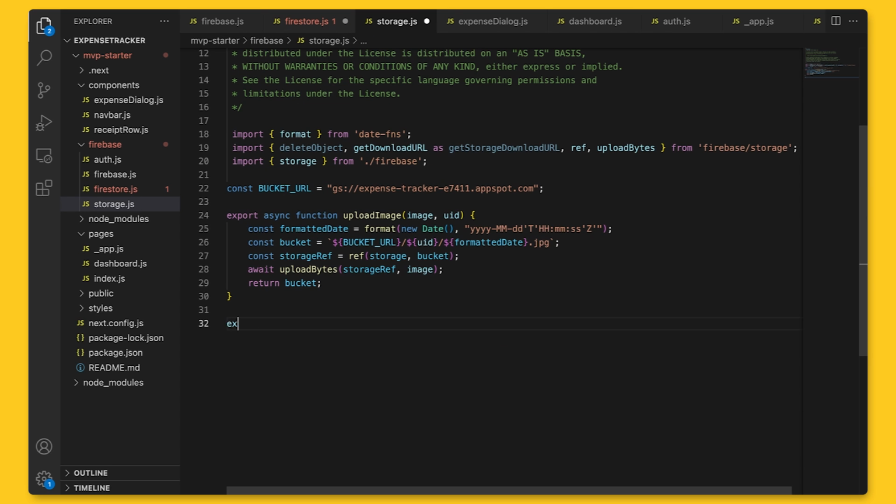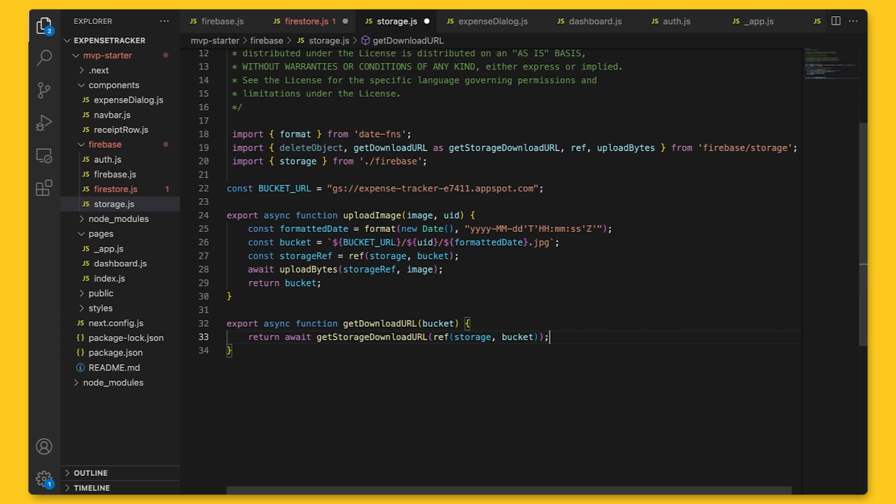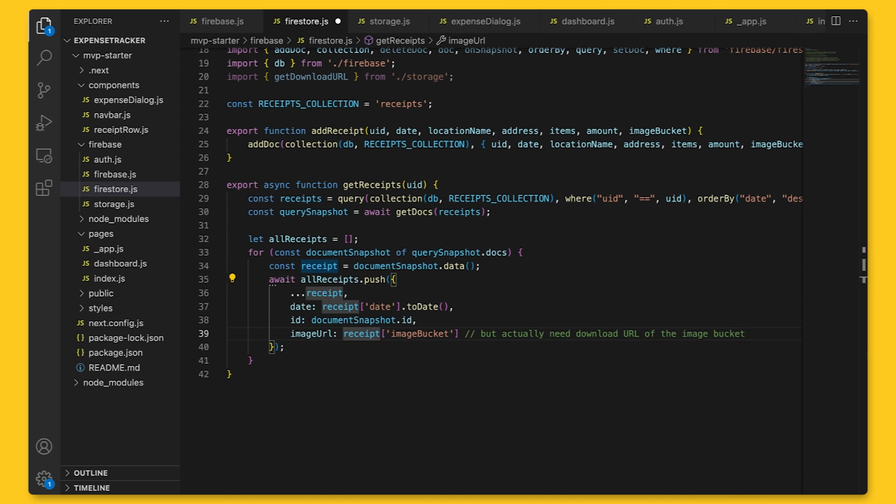We'll use storage's getDownloadURL function and pass in the reference like before with the storage service and the bucket parameter. Since the function we're creating in our file is called getDownloadURL, we'll rename storage's function to getStorageDownloadURL. We'll then go back to our getReceipts function in Firestore to get the URL for each receipt in our database.